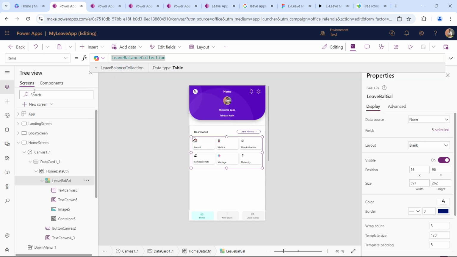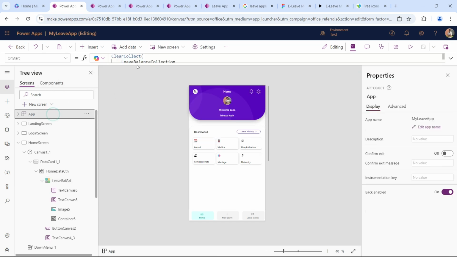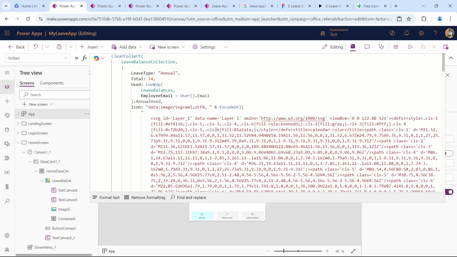What could be that? Let's see in our used, and bring the annual used. Does it match? Maybe that's where the issue is. So let me retype this actually.